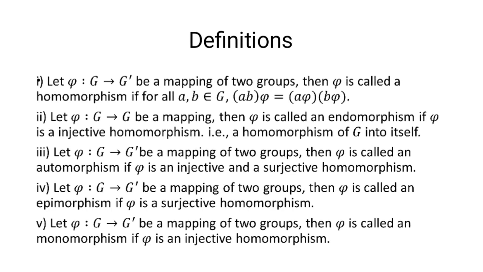The first definition you need to know is what we call a homomorphism. First we have a map phi, and it maps G into G prime. Note that G is mapped into G prime, where G and G prime are groups. It's a mapping of two groups. Then phi is called a homomorphism if for all A and B in G this condition is satisfied. So it picks two elements. It could be X and Y. So it picks them.